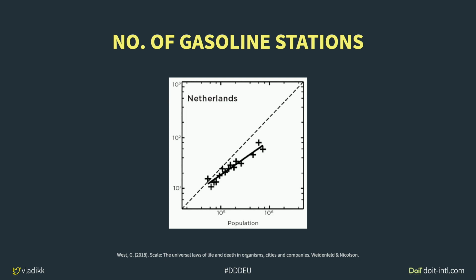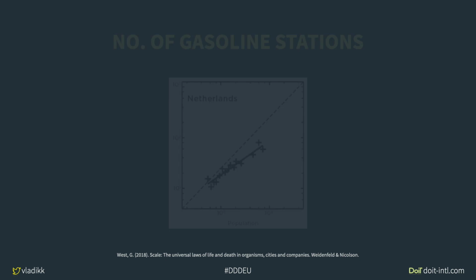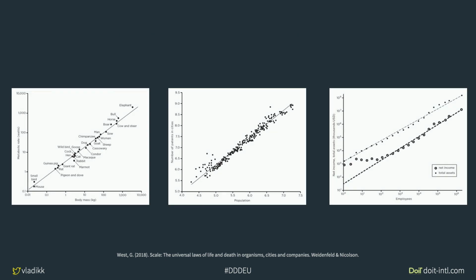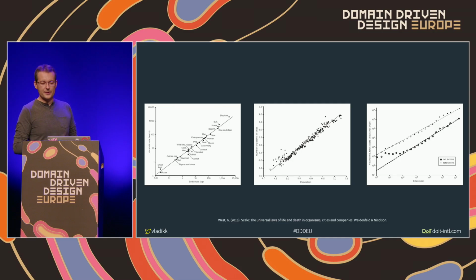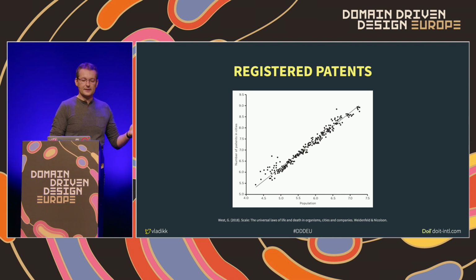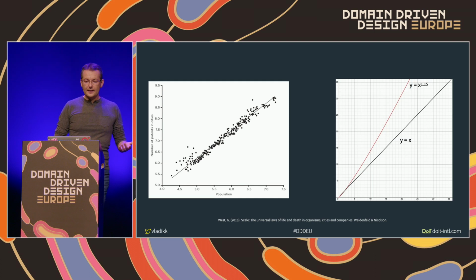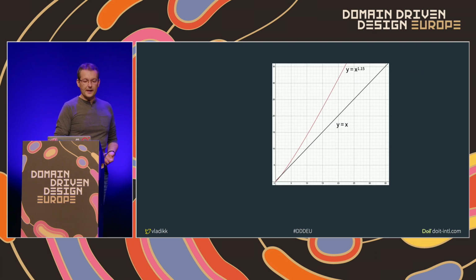For every doubling of its size, it requires only around 85% more roads, electrical wires, water pipes, etc. Now, let's look at a similar, but at the same time, very different growth dynamic. For that, let's examine the graph of registered patents in cities of different sizes. Here again, it's easy to assume linear behavior. And again, we have logarithmic scale on both axes. And again, if we plot the same data linearly, we will see a non-linear behavior.